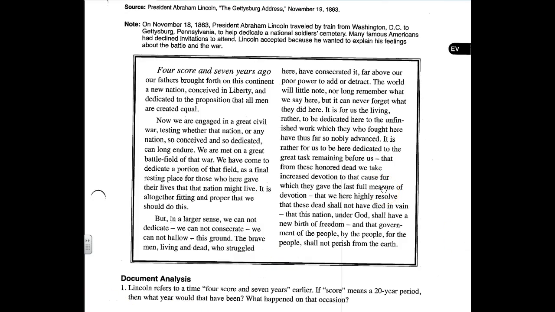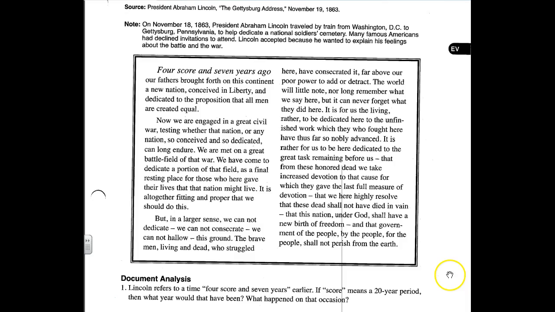Another pointer on the reading: when Lincoln refers to hallowed ground in the third paragraph, he is talking about ground that is made holy. The soldiers who fought at Gettysburg, according to Lincoln, have hallowed that ground, meaning they have made that ground holy with their sacrifice. And also, final point, everybody should have a handle on what Lincoln is stating here in his last portion of his address.